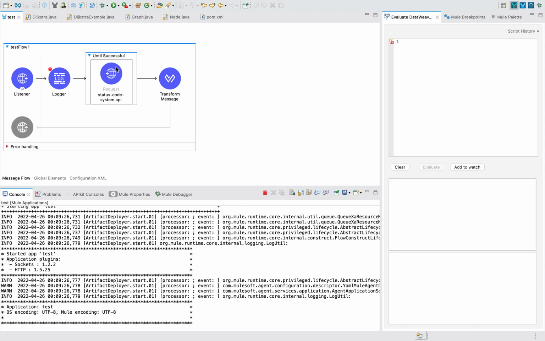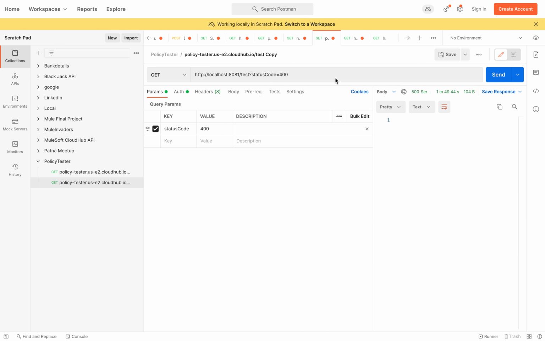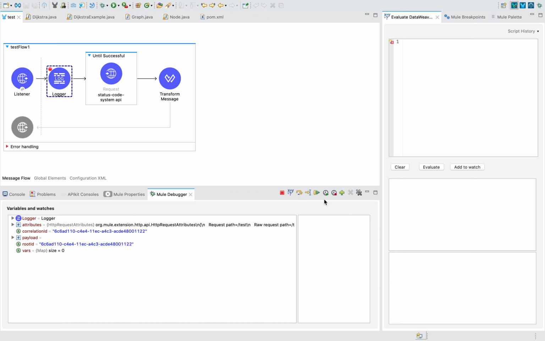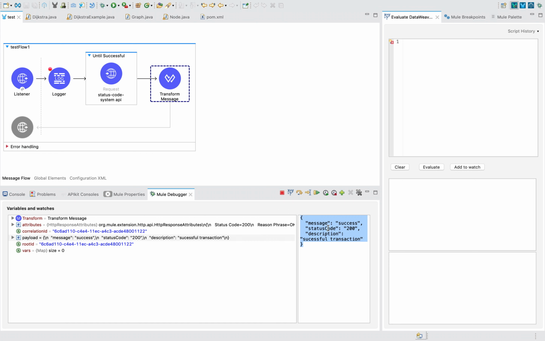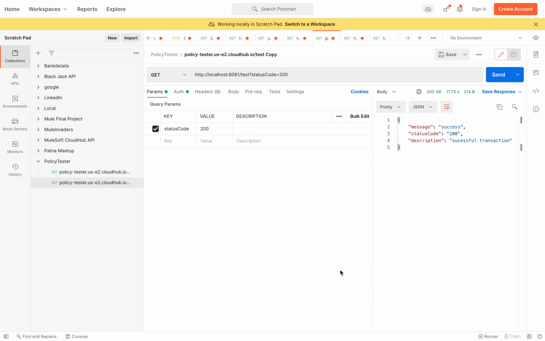So now you can see I have wrapped my HTTP requester within until successful. First I will make a successful call just to show you that it will not retry for successful things. For that I am calling with status code 200, next. I am receiving a success response here because it is a 200 status code. This is just a dummy API that I created so that I can try it myself. Most people say they didn't get a chance to check, so it's always better to think beyond and try to recreate the error scenarios. Now I don't have any problem. It is always a successful transaction with 200, right?